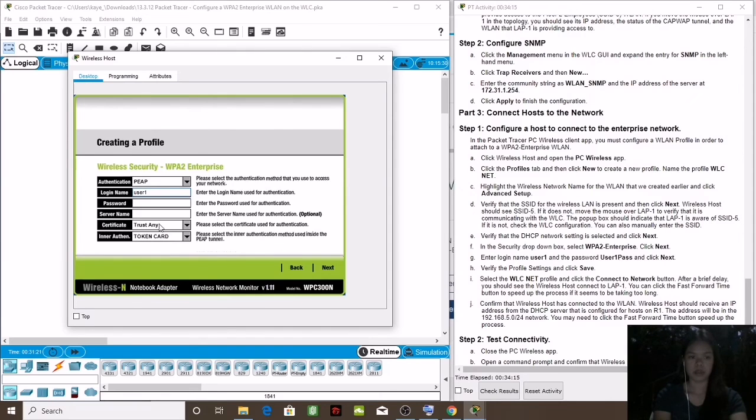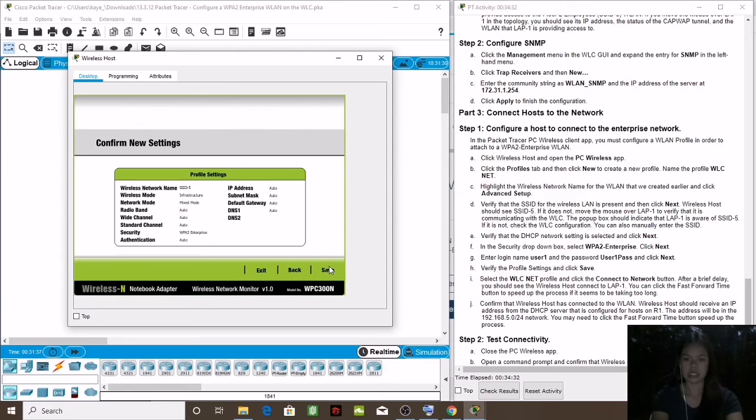For the password, we can use uppercase U and uppercase user1. After that, we're going to click next, verify the profile settings and click save.